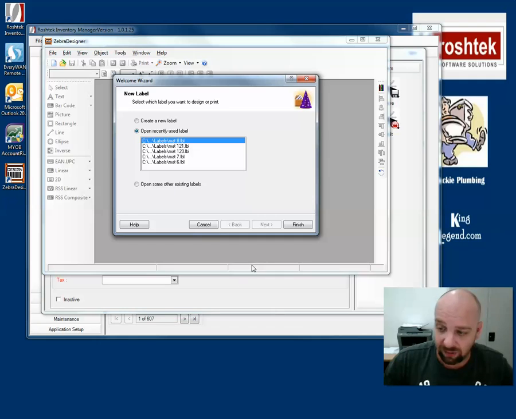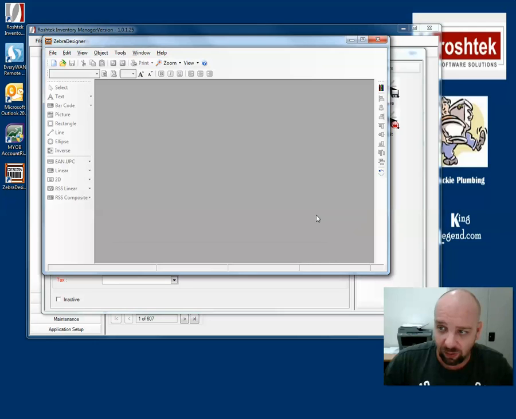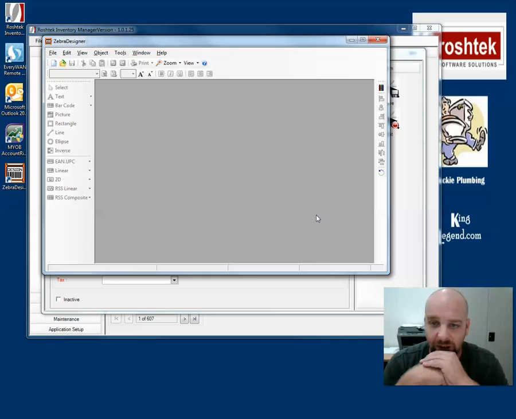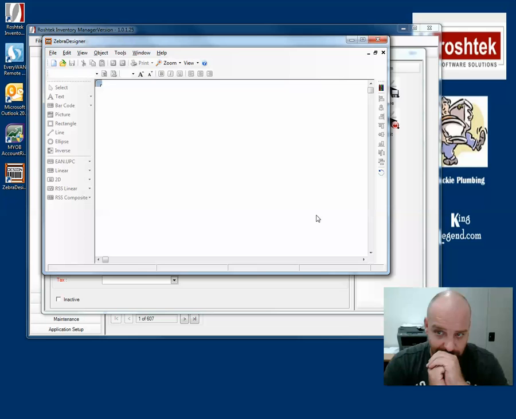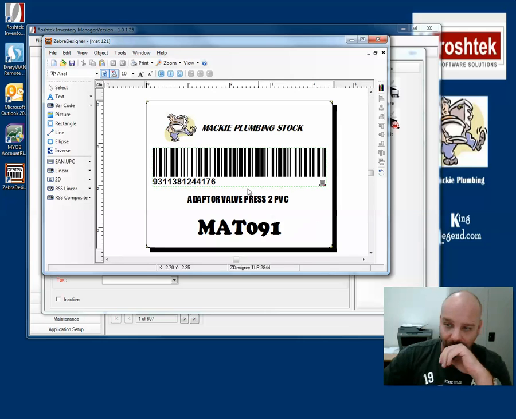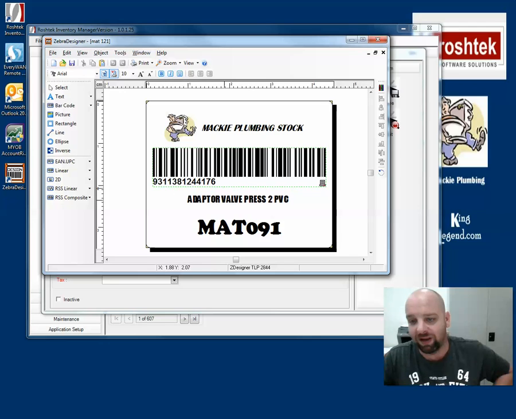And so here it is. We've got a bit of an example here. I've created some presets for Dennis to use as examples for his barcodes. Let's see if this opens up without any problems. Okay, and as you can see here, here's a barcode. Now, this is the barcode that would probably be generated by the company for that item.